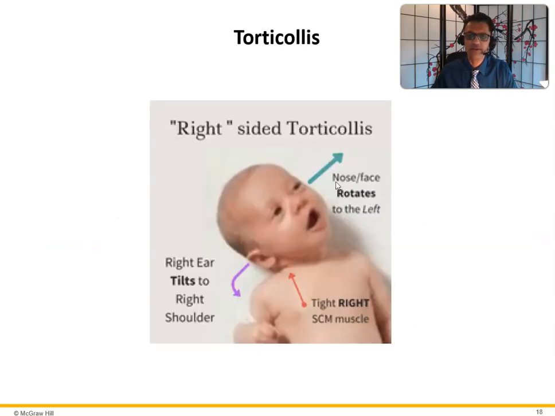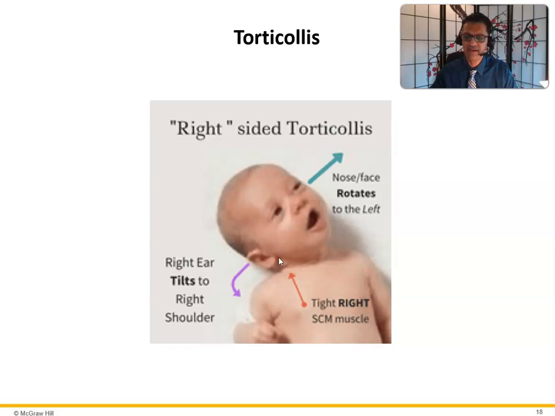Now, I don't know if you've heard of something called torticollis. Sometimes babies are born where their head is rotated to one side because in the mother's womb they were stuck like this for a few weeks. Happens sometimes with twins. They get crowded, so one is kind of pushed to this side and is kind of curled up in the corner. But if you look at this, this baby has a tight right sternocleidomastoid. So if the right side is tight, then it will cause the baby to rotate to the left, because remember, sternocleidomastoid does rotation to the opposite side.